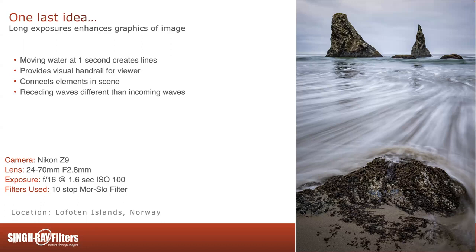We sat out there, there's 10 people, we're trying to photograph this scene. We tried all different exposures, 30 seconds, multiple minutes, down to about a second. And we liked right around a second the most, mainly because it's connecting the foreground with the background. There's great texture and line created here that just pulls you through the shot. And that's a direct result of the shutter speed that you choose. Once again, this was a 10 stop ND on here to get it to the level I needed it to be, that shutter speed to create those kind of lines. So think about it from a mood sense, but also think about it from purely a graphic sense and how that might improve your image just on that level as well.